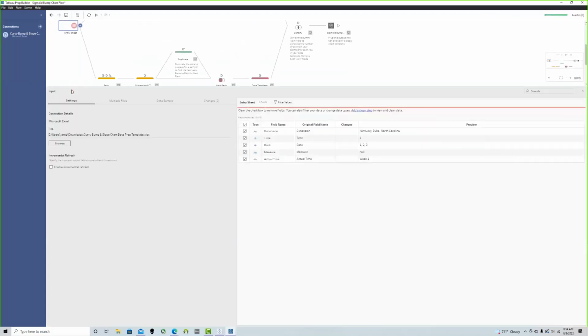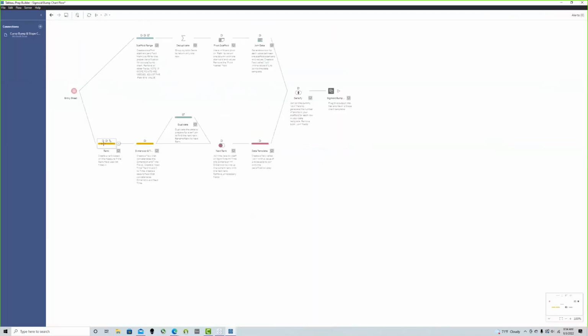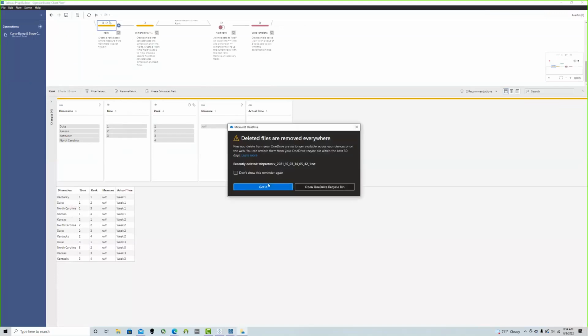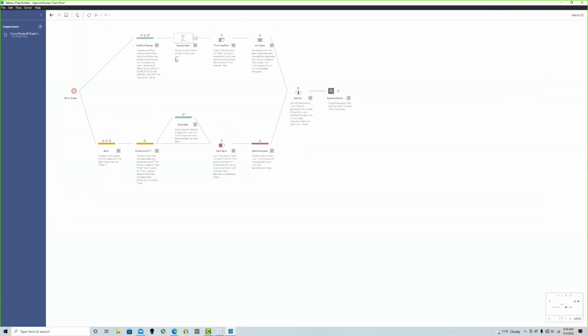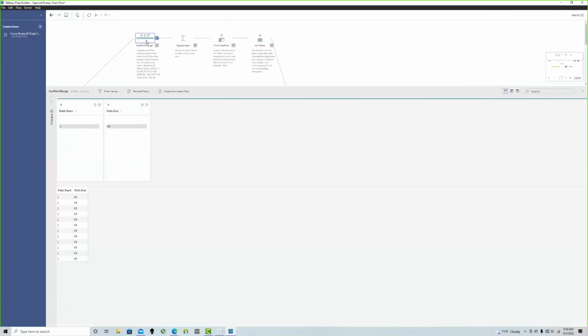Like when you look at this data set, if I take a preview of it, I've got some rows here. I've got 12 rows here, right? But when I'm generating that model sheet, I'm really just taking my understanding of that data structure and my understanding of how these steps in Prep work to generate a data set that doesn't exist. So in this scaffold range, what I typically do is I create a start and an end value.